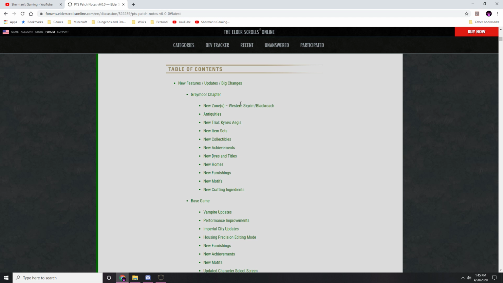So, new zones, Western Skyrim and Blackreach. New Antiquities system. New trial, Kinds Aegis. This is really cool. There's actually a lot of really good stuff there. New item sets. There's 10 new item sets being added to the game. And not only is there 10 new item sets, but most monster sets and most weapon sets from Maelstrom Arena, Dragonstar, Asylum Sanctorium, Black Rose Prison, all those got adjustments and some changes.